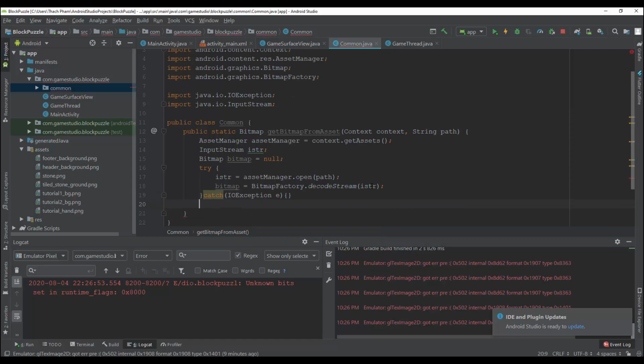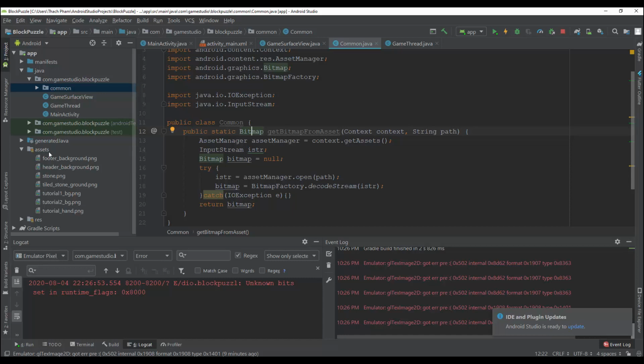Okay, and for the last thing we will return the bitmap. So this method will get a resource in the project and convert it to a bitmap, so we can draw a bitmap on the screen.